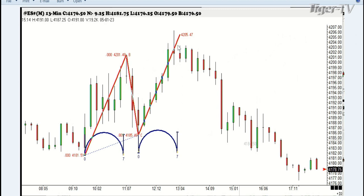Now, the reason why we sold it there was because you had perfect symmetry. The $64 question is, how did I know that was going to happen? No chance in hell would I ever know that, folks. Not a chance in heck, but all I can tell you is, that pattern works roughly about 60% of the time. Now, how would I know whether I was wrong or not? Well, if I'm in it for 13 bars and 2 or 3 bars later, I'm already above this level, it tells me that something is seriously wrong. So I exit the trade. It's a failed pattern and I move on.